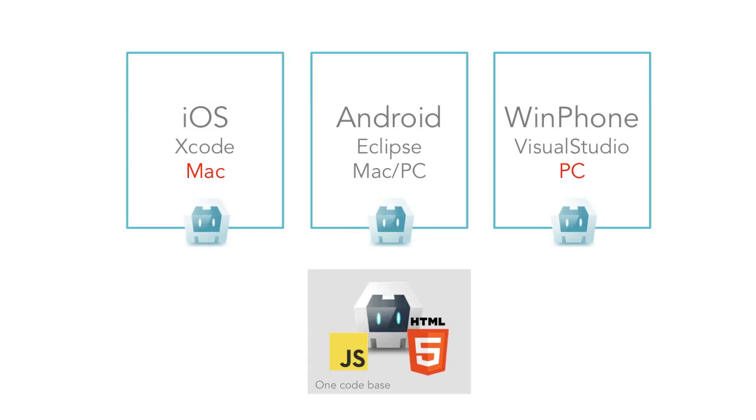The hybrid promise on its own is incomplete, because to take that one code base and compile it to run everywhere, you still need to create native application packages. Which means to target iOS, you need Xcode and a Mac. To target Android, you need the Android SDKs and typically an IDE like Eclipse and a Mac or a PC. And to target Windows Phone, you need Visual Studio and a PC, and places where you can run .NET. So while hybrid gives you one code base, it hasn't solved the problem of simplifying your mobile development. You still have all these different configurations and different tool sets that you have to configure if you really want to make apps that reach the most popular devices.